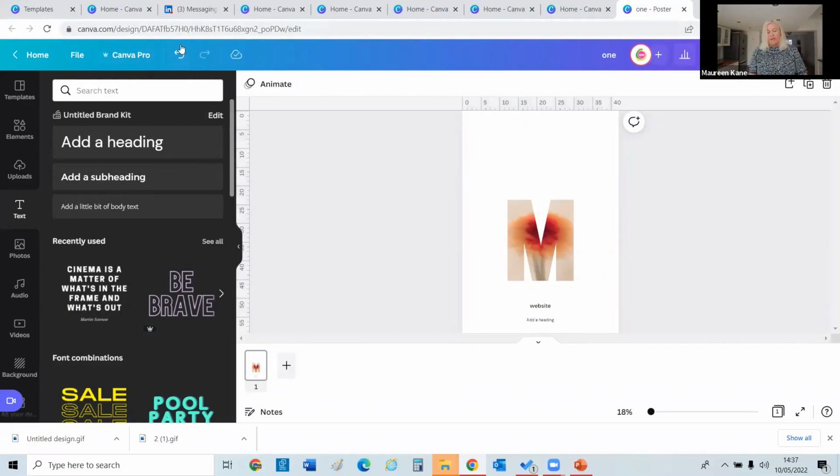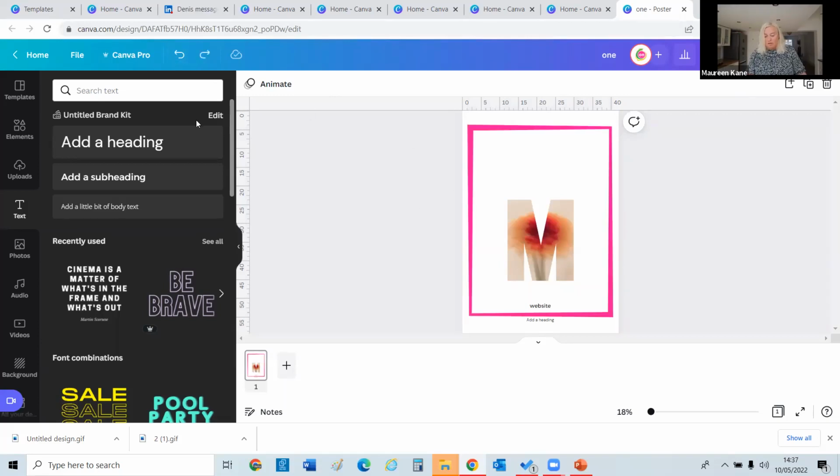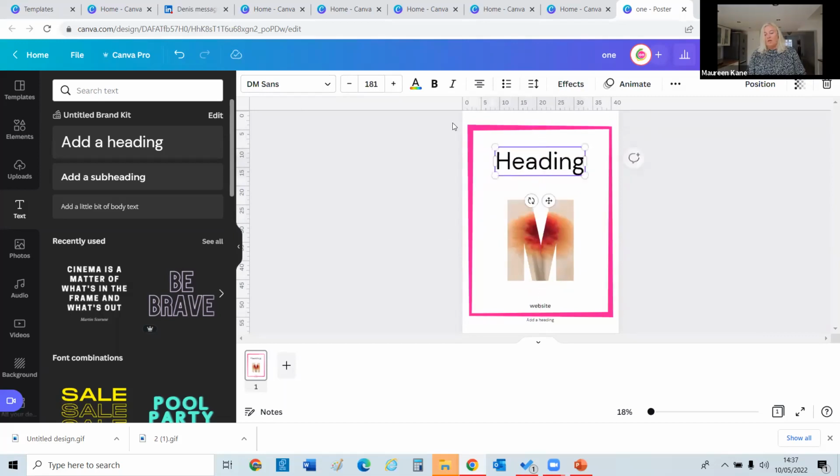The great thing about Canva is it's got the go back buttons, which I use very often. So I'm going to add a heading here. Here's heading. I'm going to make it bigger. I'm going to type in heading just for the sake of this video. But every time I do a slideshow, I'm going to put a heading. And quite often I'll make the letters an even number just because it's easier to replicate. And typically I'll put a subheading.